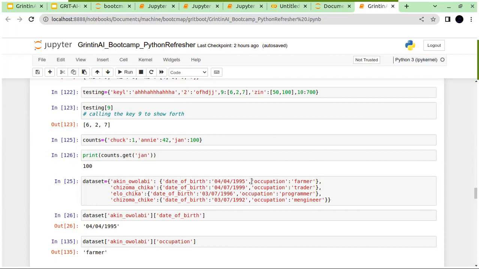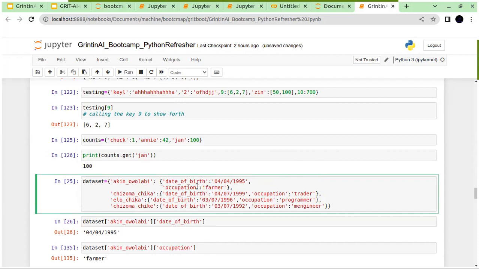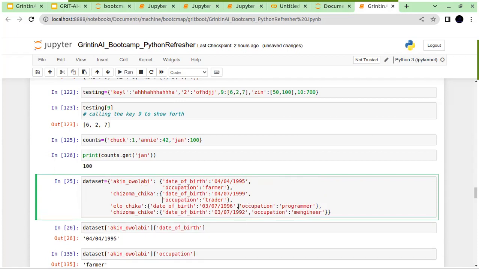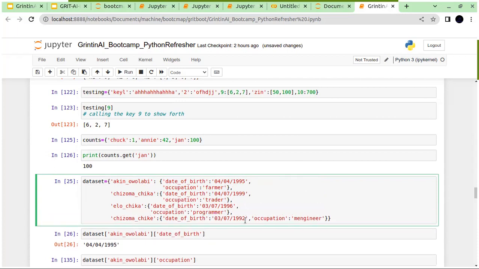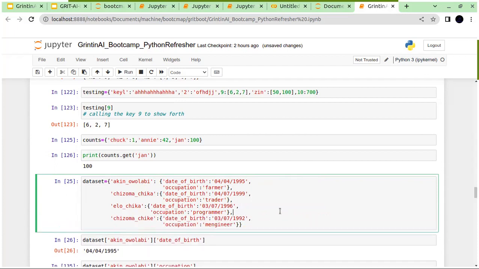Then comma. So with the comma, I'm attaching inside here still. I want to attach occupation. So to occupation, I'm attaching farmer. I can space everything out like this to have neat work. So I can run this.